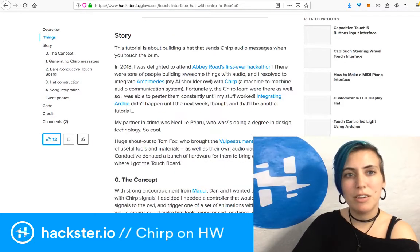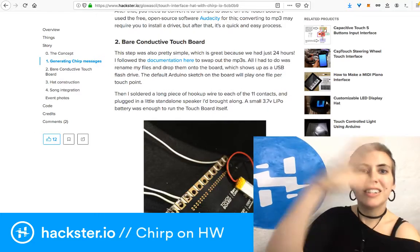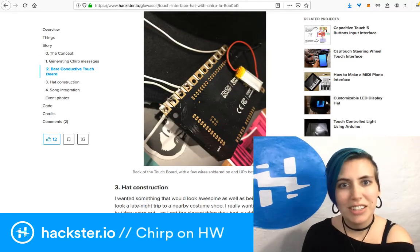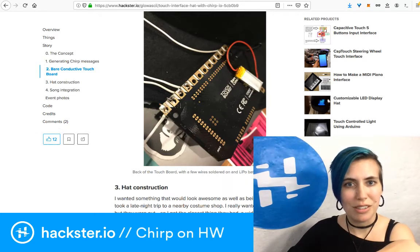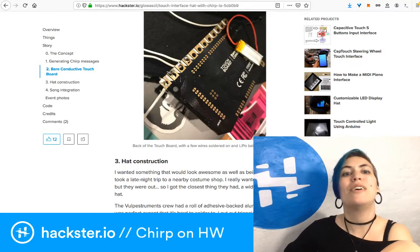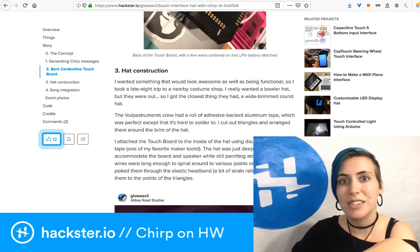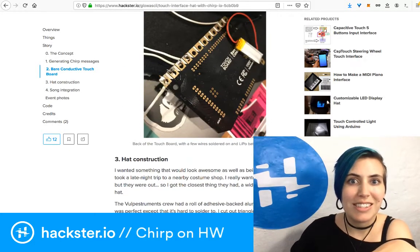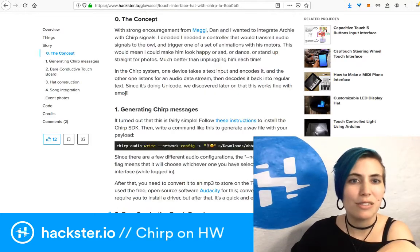It's a little bit larger than an Arduino Uno. It's about the size of a Raspberry Pi. And it's got 12 touch contacts. All you do is touch it, and I might end up doing this again, but I've since cannibalized the Touch Board for another project because it's so good and so cool and so easy to use. All you do is drag MP3s onto the board, which appears as a flash device connected to your computer, and then you're good. That's it. Maybe I should go back to that. If this latest thing doesn't work out, I'll go back to that.